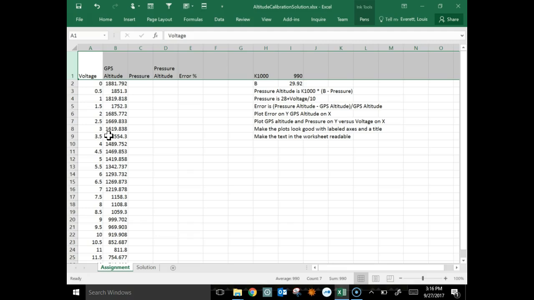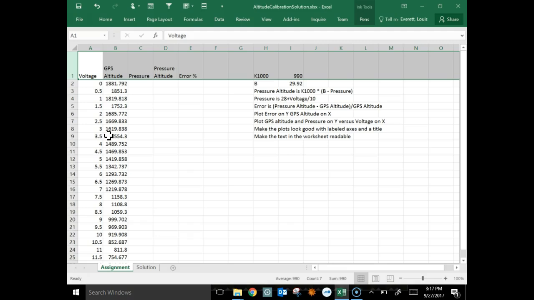And now what I want to do is some calculations. Now what I've seen students do, and you don't ever want to do this, is pull out your calculator, punch in the numbers, get the number, and type the number in here. Don't do that. That's not what this is for. Okay, what this is supposed to do is do the calculations for you. Let me show you what I mean.